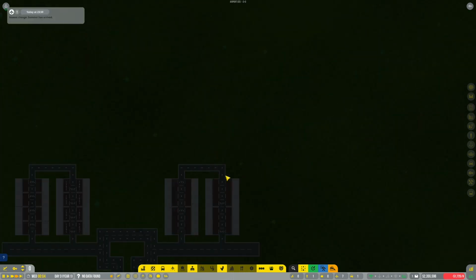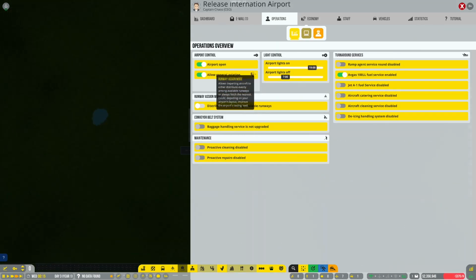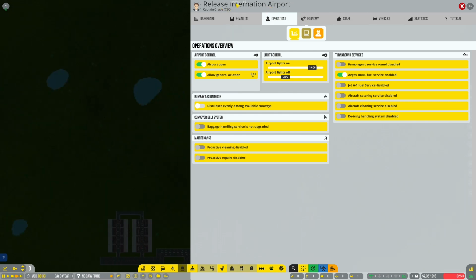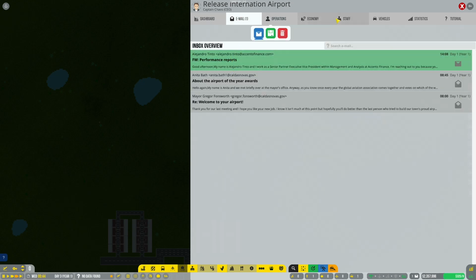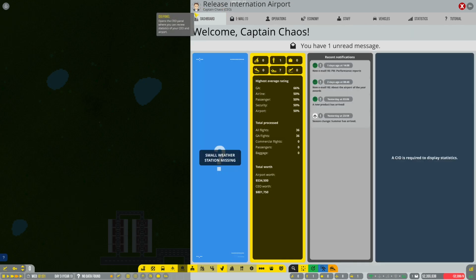That is the very first episode of our, what is the airport called? Release International. What? Did I not actually call it something appropriate? Performance reports. We'll have to have a look at that. Can I, that's my CEO profile. Can I change it? Release International Airport. Release International Airport.